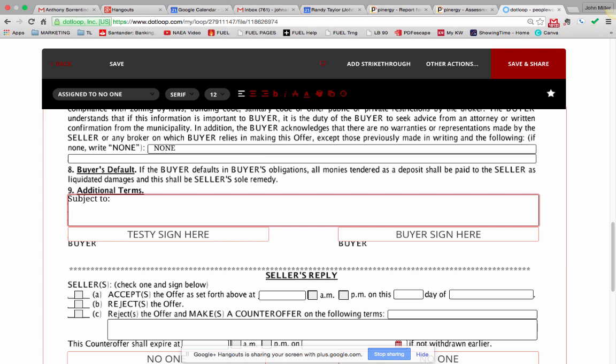The other thing you could do is subject to satisfactory walkthrough inspection within 24 hours prior to closing. This is a very common thing that you see. It's oftentimes written in the purchase and sale agreement. And instead of saying within 24 hours, one agent submitted an offer on one of my listings that said prior to 24 hours. And I didn't pick up on that, and neither did anyone else.